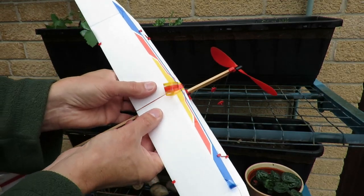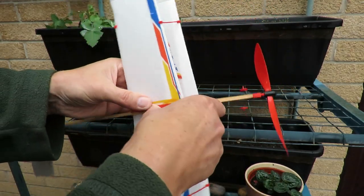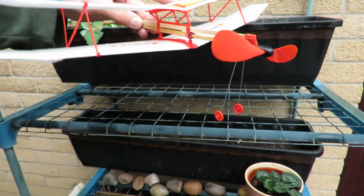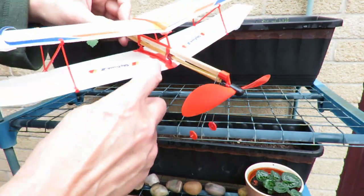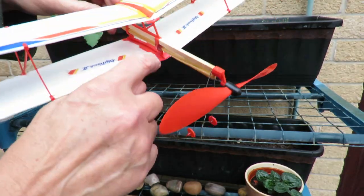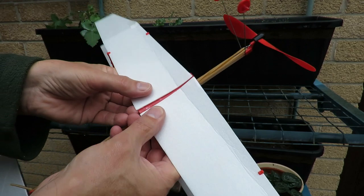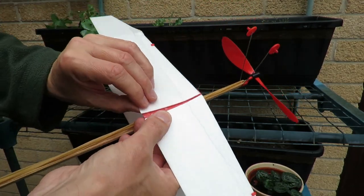The decoration stickers are coming off too. So there we are, back together — that'll last for about two seconds. You really need to put some tape that wraps underneath and goes over the top as well, to bond it in place. You can see that's all out of alignment now, so I'll have to take that back off again.